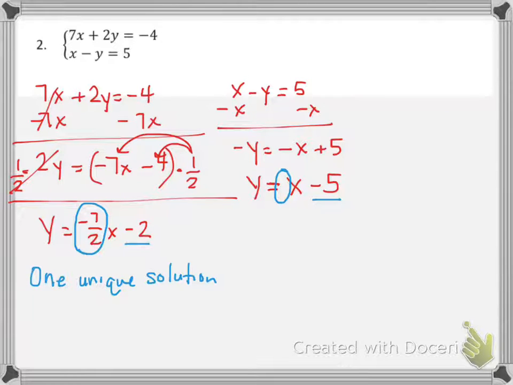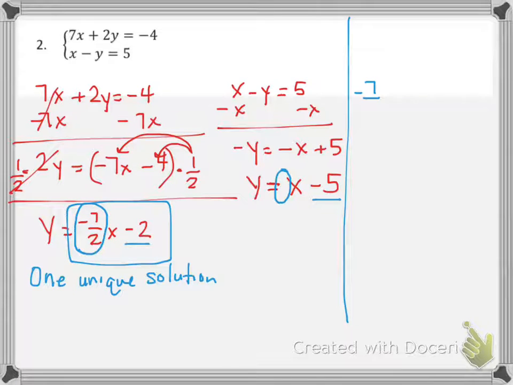So let's go ahead and solve the system. I know that since y is equal to -7/2 x minus 2, I can say -7/2 x minus 2 is equal to the other one, y is x minus 5. Since y is both of those, they're equal to each other. So x minus 5 on that side. All right, now I can get all of my variables on the same side, so let's work on that.